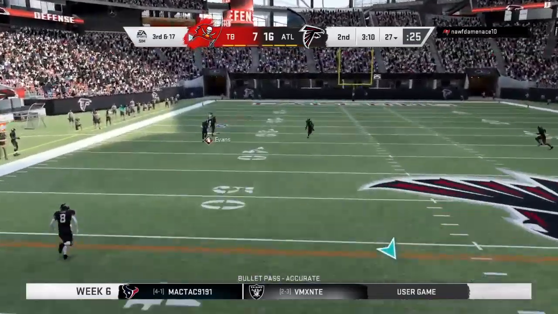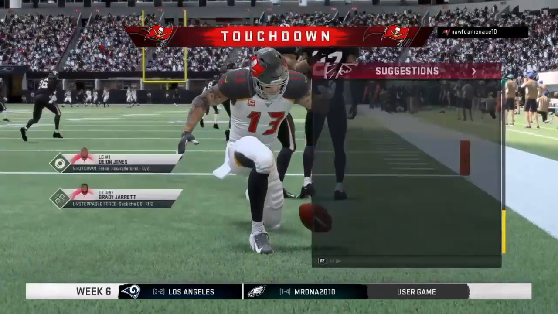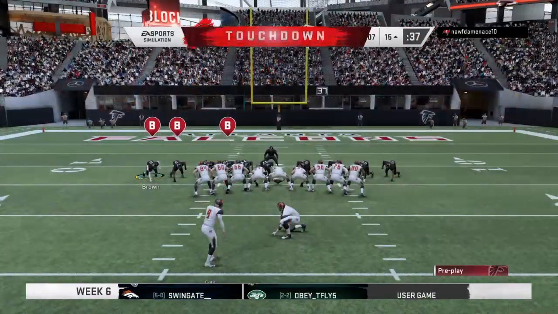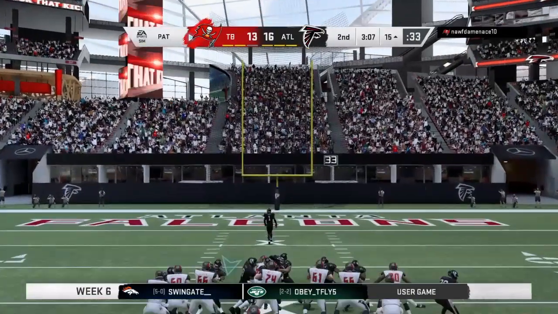Airing this one out for Evans. That's caught inside the 20. Touchdown, Tampa Bay. Mike Evans with his second touchdown of the game and 5th on the year, as they have now chopped this lead down to 3.